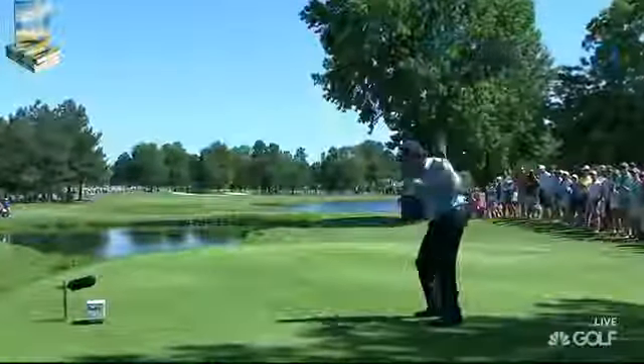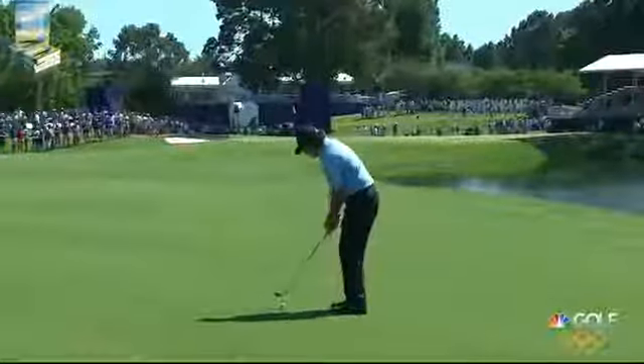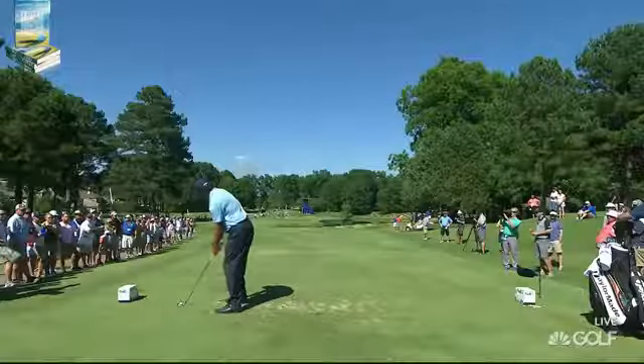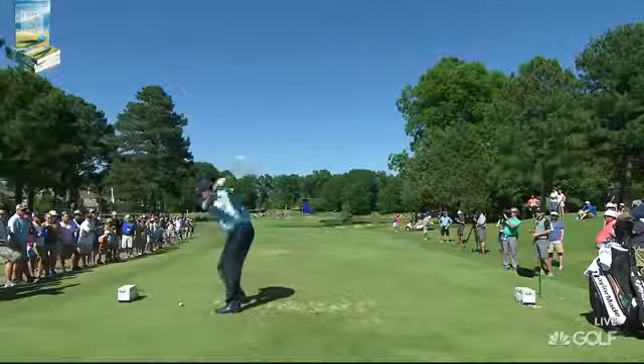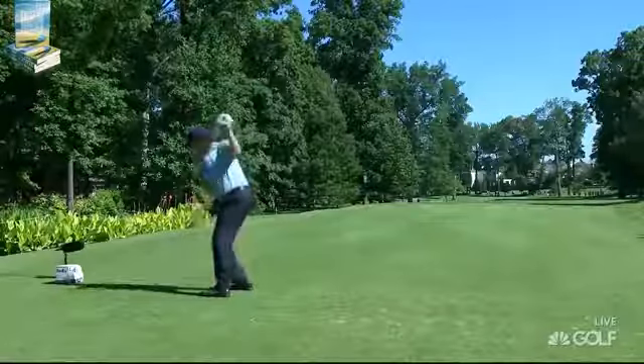And another one. Just to lay up here — about 270 to carry the water if he wants to get too aggressive. He's just trying to keep it just short of the bunkers out there. That is really a good drive there. Five under on his round today, Mickelson. You get one of those at 10 with a lot more loft on it — this is going to be a little easier to cut it. I always felt like it was hard to cut it sometimes off the zoysia, but you have to hit the ball in the fairway to have any chance for a wide birdie.